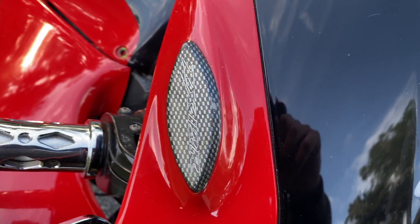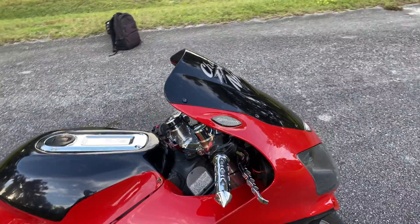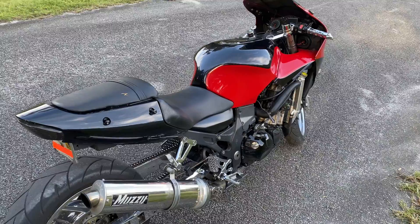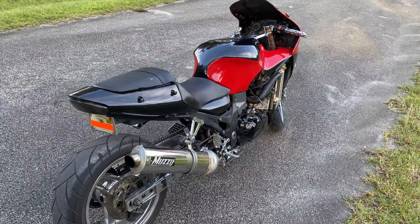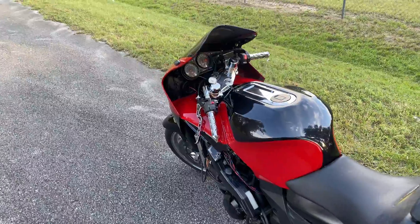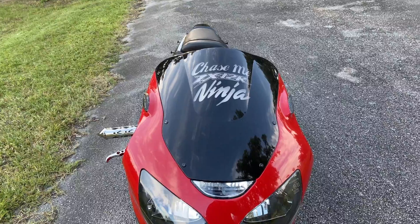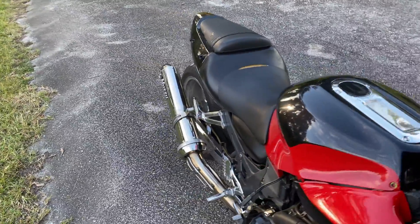Deleting your mirrors is a preference. Some people that ride on the street really like their mirrors — I actually like mirrors personally, they're there for a reason and they're a safety mechanism. But your mirrors are the part of the bike that causes the most drag, which is why so many people opt to get block-off plates and remove them.